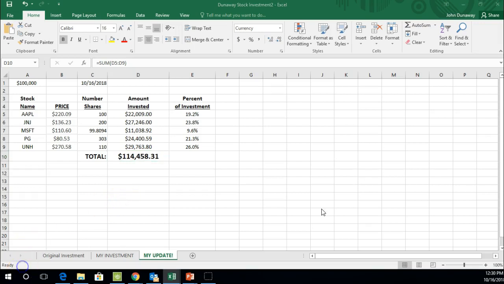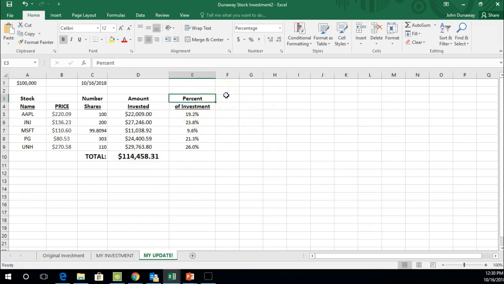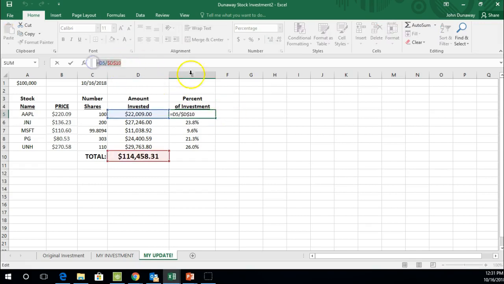All right. And now I would like to show you one other thing that I don't know if it's on yours or not, so I'm going to show you this column right here that says percent of investment. If you don't have that on there, would you go ahead and in cell E3 type percent, and then in E4 type of investment and underline that one. And then if you go to cell E5, I'd like you to type in this formula like that. You type in an equal sign, D5, then put a $D, a $10, and then just hit enter.